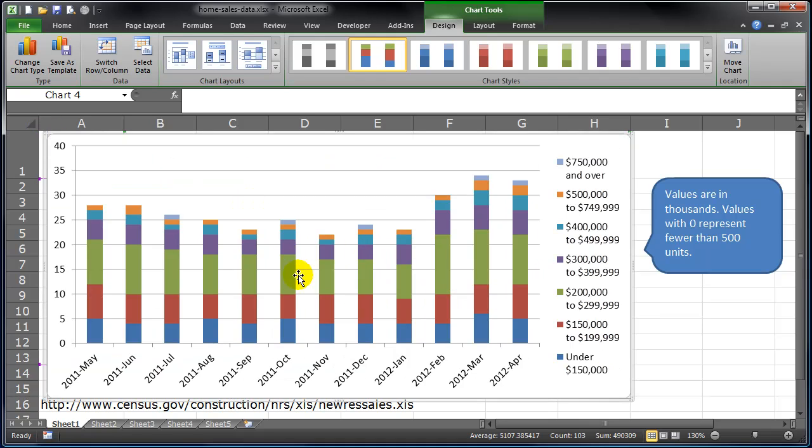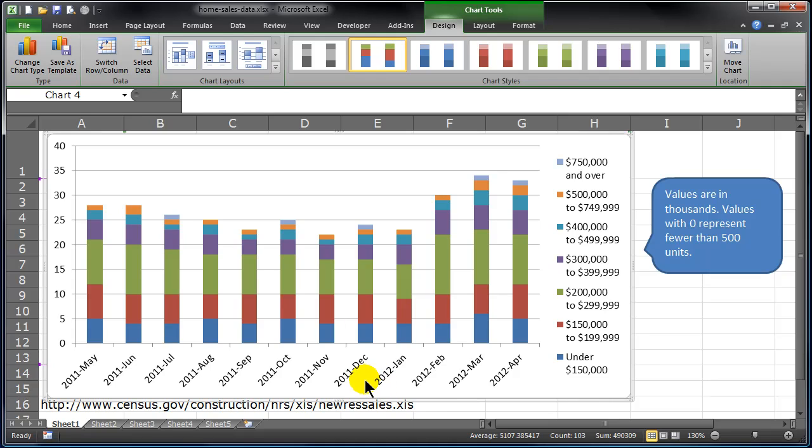And this one I think is pretty cool because now the combinations of all the little colored bars will show us a total. So now I can see what total home sales are doing over this time period. And I can still see, okay, it was a little bit of a drop off in the latter part of 2011 and then picked up at the beginning of 2012. So this is nice, and since there are fewer columns to look at, it's a little easier to figure out at a glance what's going on.